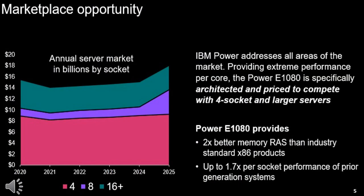This slide, which is an IBM marketing slide, and you should probably take it with a grain of salt, is an estimate of what IBM feels the market is like. IBM estimates that the 4 or greater socket market is, as you can see here, out to 2025. The drop between 2020 and 2021 is caused by EOL of server architectures from both IBM and HP, but this is estimated to recover by 2024. It must be noted every time a major vendor replaces an old server range with a new server range, Moore's law kicks in and revenue drops, even if the amount of CPU compute power sold dramatically increases.